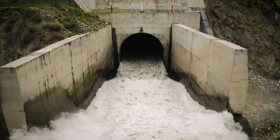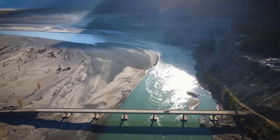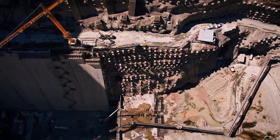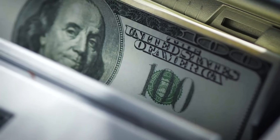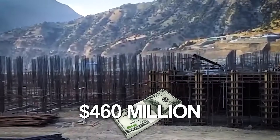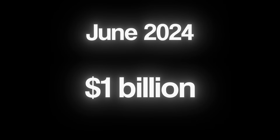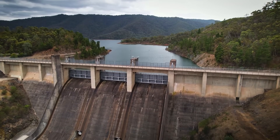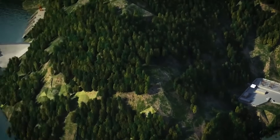The Dasu Hydropower Project's first stage carries an estimated cost of $4.2 billion, requiring diverse funding sources. The World Bank has been a critical partner, providing $700 million for infrastructure and the 765-kilovolt transmission line. Additionally, an International Development Association credit of $588.4 million and a partial credit guarantee of $460 million from the World Bank have further bolstered the financial structure. In June 2024, the World Bank approved another $1 billion in financing to ensure timely progress, particularly for land acquisition and advanced construction stages.